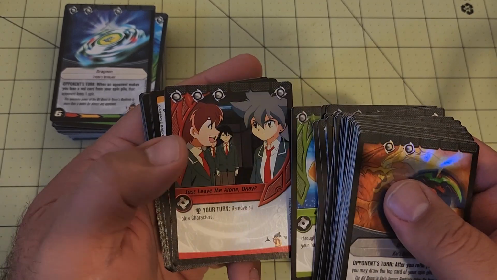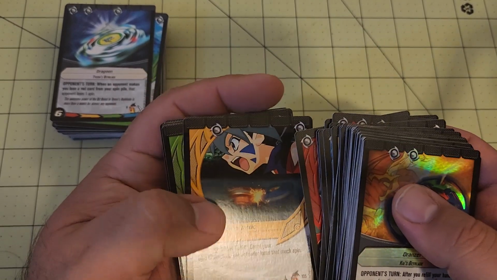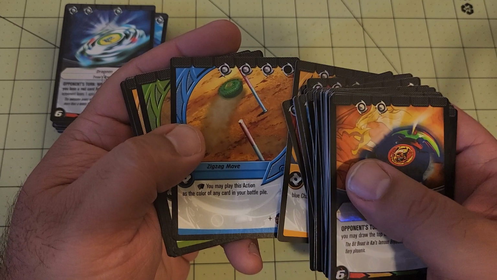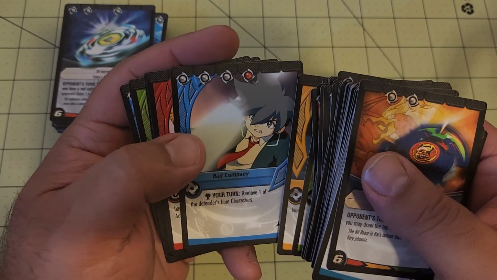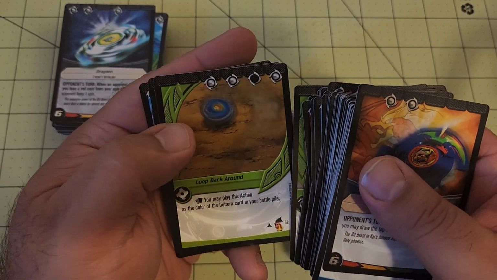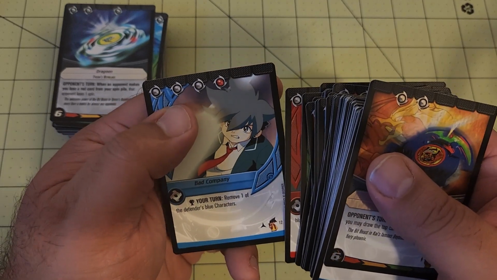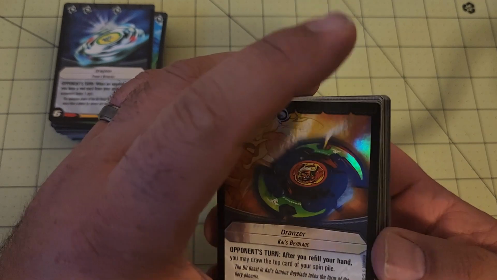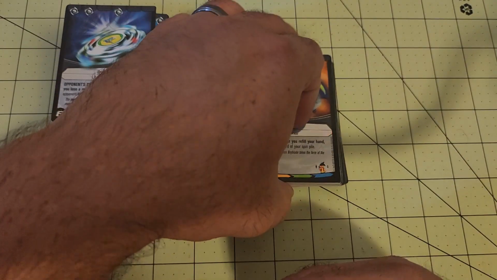Might of the Phoenix. Just leave me alone, okay? Clever Tactic. Zigzag Move. Loop Back Around. Clever Tactic. Bad Company. Exhausted. Lunch. Loop Back Around. Just Leave Me Alone, Okay, and Bad Company. So that is Dranzer, which is Kai's Beyblade.